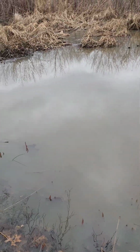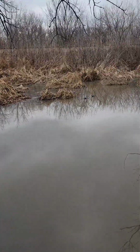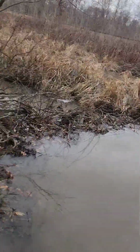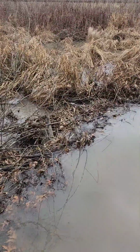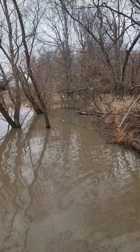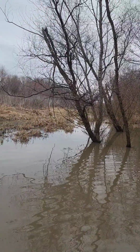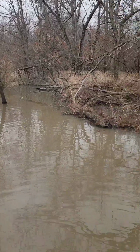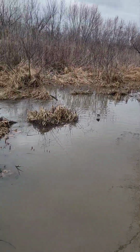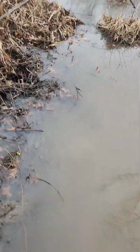Okay, here's the other dam I was telling you about. I mean, it's not like a big dam, but it's making a hell of a mess. It was here last year, and I had a trap set down here, but never caught nothing down here. But I was catching right over there. A broken tree is where that ditch goes up towards the road, and then this is all just backwater flooded out to the timber and stuff coming down. But I mean, it's going out and around that way. Well, there's a pretty good amount of water moving.